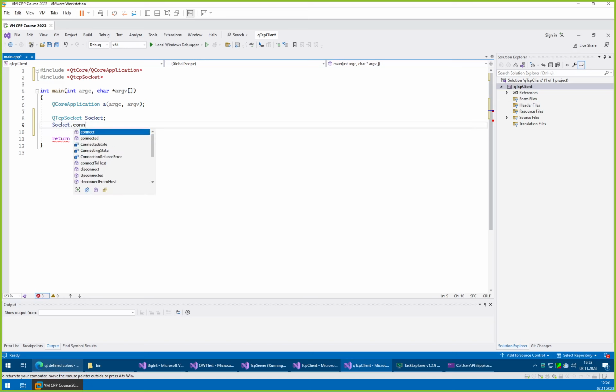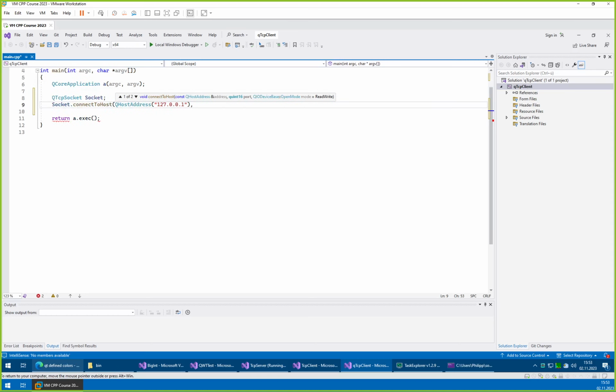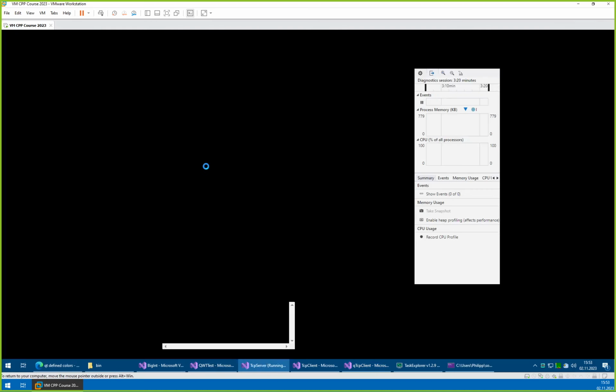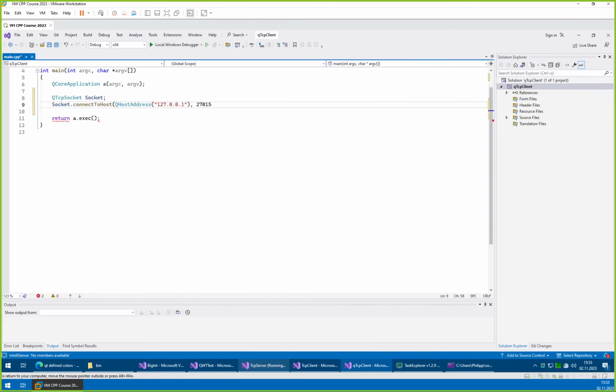Connect to host. The QHostAddress can interpret an address as a string, so we can use that, and we need to specify the port again to which we want to connect. And once this function is out, we should already be connected.